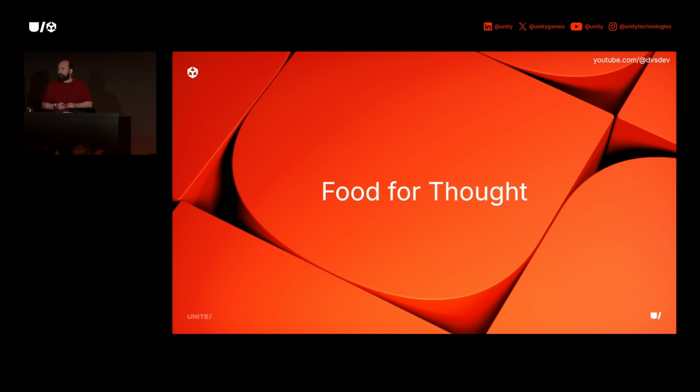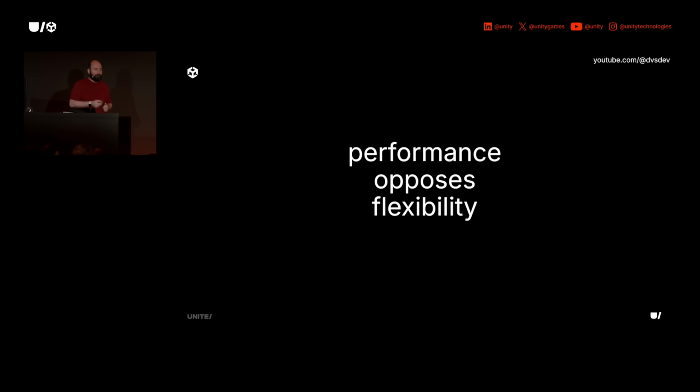We're nearly done. Here's a few closing thoughts. There is a tension between performance and flexibility. We've talked about how getting the best performance means structuring your data in a way that fits the way you'll use it. But if you keep changing your mind about what the data is or how you're going to use it, you'll need to change your code too. So you have to be smart about when to lock down a system and commit to a design that you can optimize heavily, and when to keep things a bit lighter because the game design might yet change.